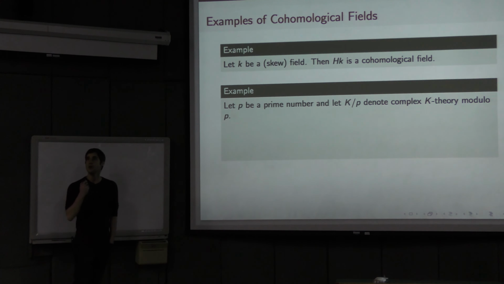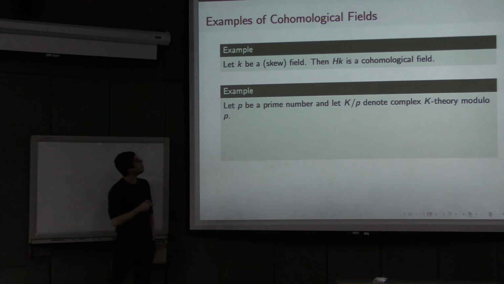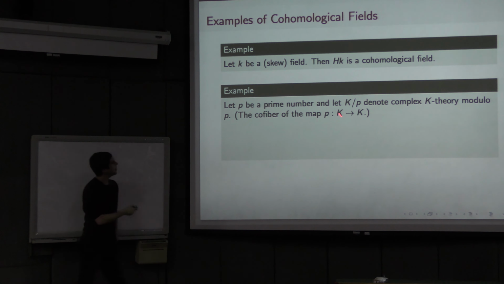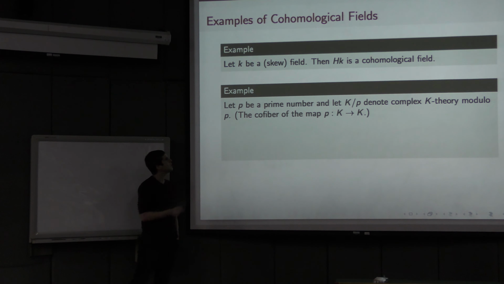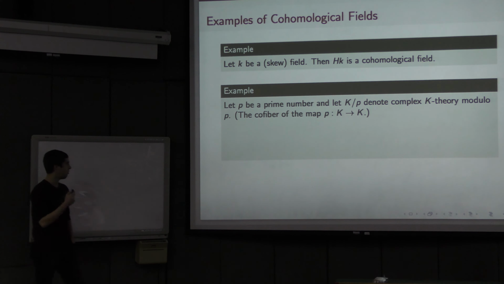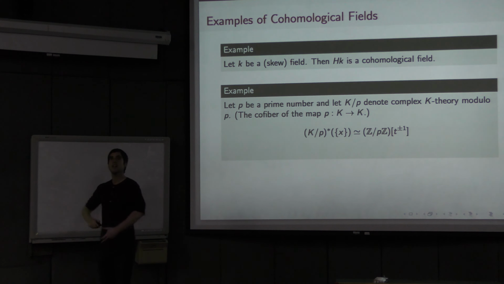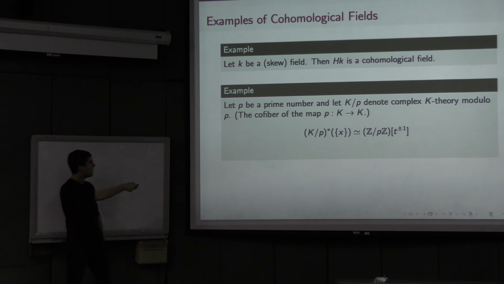And there's an analogous thing that you can do in the world of homotopy theory. For any prime number p, you can form what's called complex K-theory mod p. This is a cohomology theory, which in the language of stable homotopy theory, is given by taking the cofiber of the multiplication by p map from complex K-theory to itself. And what does it look like? Well, the K mod p cohomology of a point looks like you take the K-theory of a point and you mod out by p. The K-theory of a point, remember, was just a copy of Z in every even degree. The mod p K-theory of a point looks like a copy of Z mod p in every even degree.